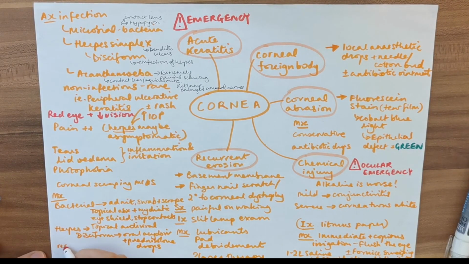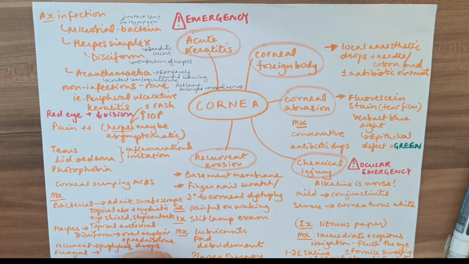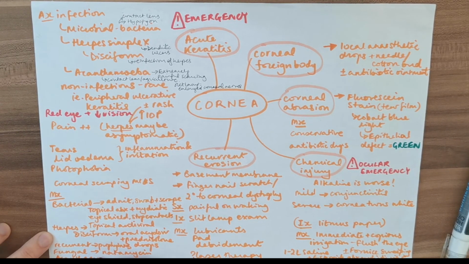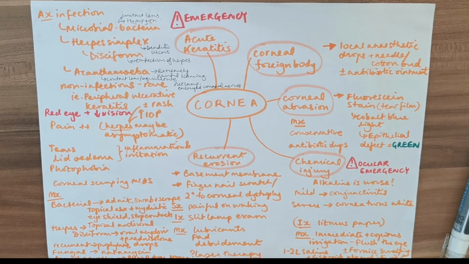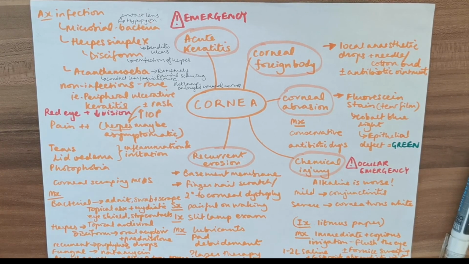Just as a reminder, steroids will exacerbate any viral causes, so should never be used as a blind treatment of a red eye. In fungal causes, we can give topical or oral antifungals, and first line would typically be natamycin. In acanthamoeba, we give PHMB eye drops, which is short for polyhexamethylene biguanide. Propamidine and neomycin can also be used. For symptom relief, we can give analgesia and cycloplegics like atropine, which will help with the photophobia and anterior chamber reaction. Any non-infectious causes will need ophthalmology referral for steroids and probably immunomodulating treatment.